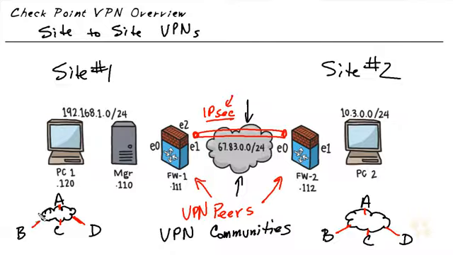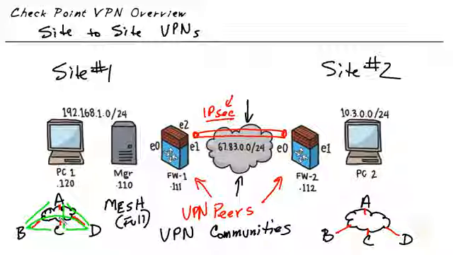A full mesh implies that we have connectivity between every location and every other location, meaning VPN tunnels between every site and every other site. And let's not forget B to D here as well. So when every device has a logical VPN tunnel to every other device, that's referred to as a full mesh. When we create a new VPN community, we can specify it's going to be a mesh, and then just identify all the gateways that are going to participate, and they'll know, okay, great, I have to build VPN tunnels to everybody else in the same community because it's a mesh.